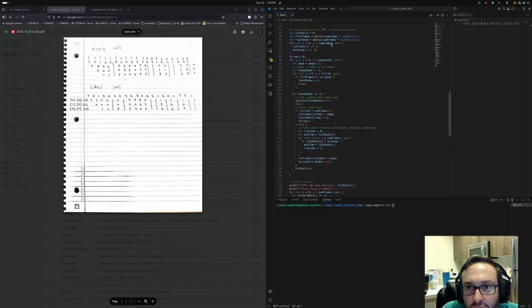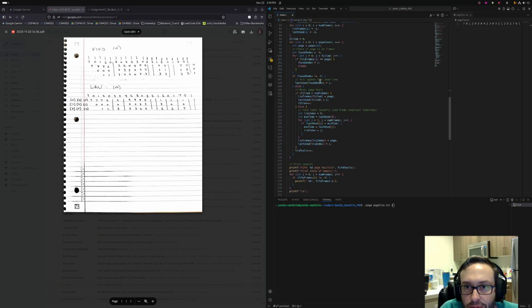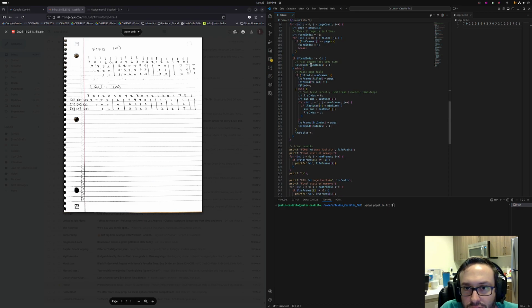And then for LRU, we have two parallel dynamically allocated arrays, LRU frames and last used, that we initialize to -1. First off, as we're going through the pages array, if it's found, then we update found index.